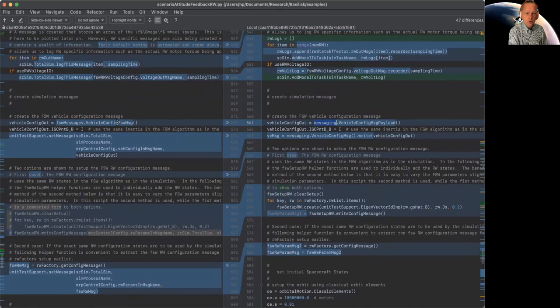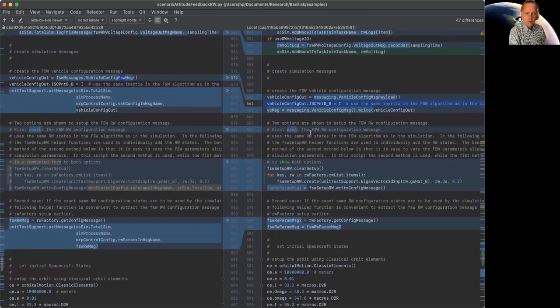Otherwise, it's the same thing, but except for having flight software in the message name, it just says message now, because it's just a message, and then payload tells me to make this data structure. This is what makes the same thing as what we had before. That's a simple example. Next line, you can see we just simply populate the inertia. Here we're putting the actual inertia into the flight software message. And then to write, compare this. This was all the old stuff you had to remember, where to write this, how to do it.